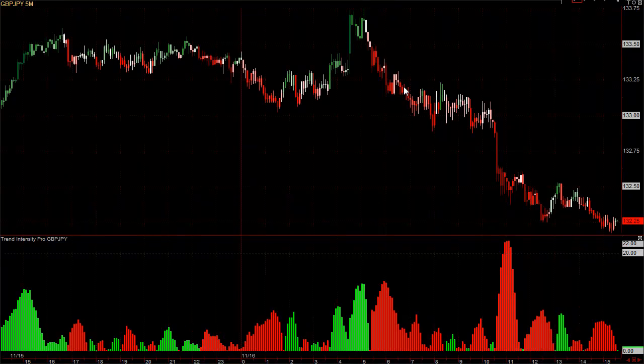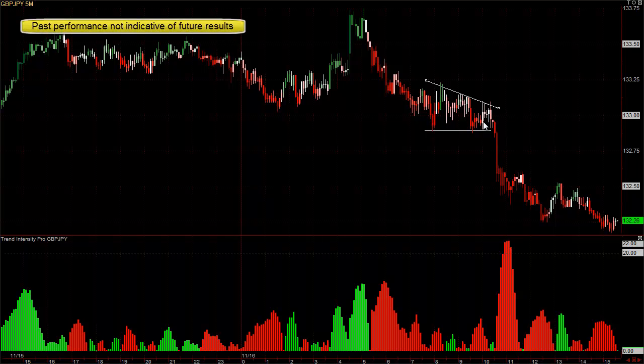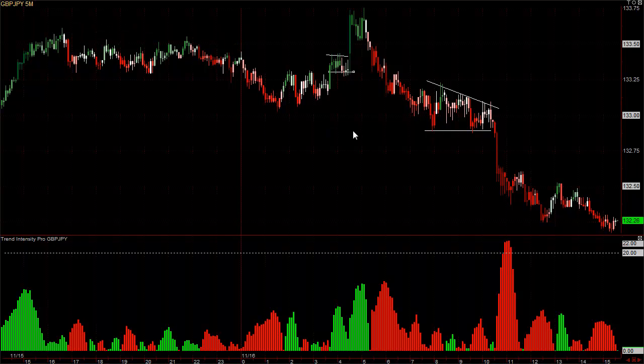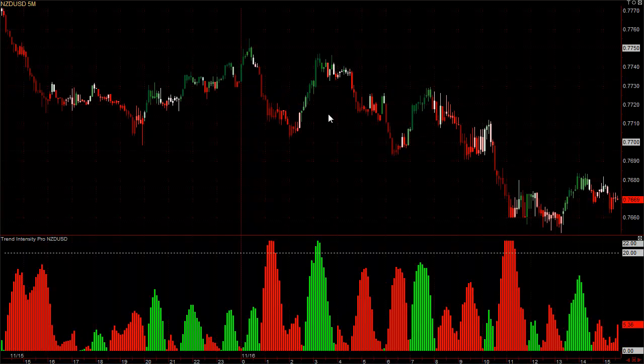Now here's a downtrend, which basically goes sideways for quite a while. I wouldn't call this a flag pattern because usually flag patterns are not that long. This is more of a wedge shape breakdown based on our other method. Now remember, follow our exit methods. Once the market moves 5 or 6 pips your way, you cut your stop in half. Once it goes 10 pips or more in most of these currencies, you move your stop to break even.